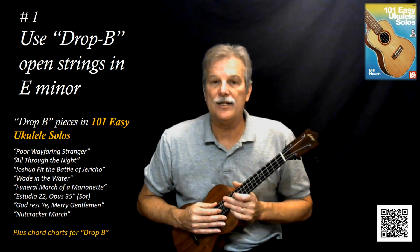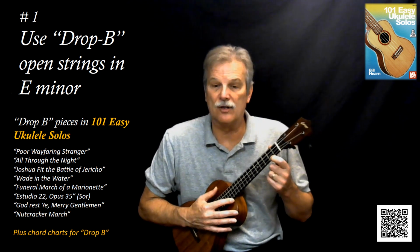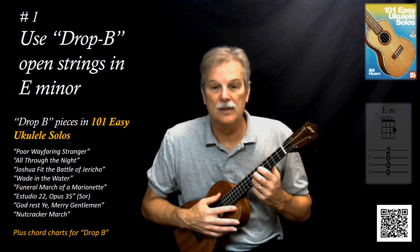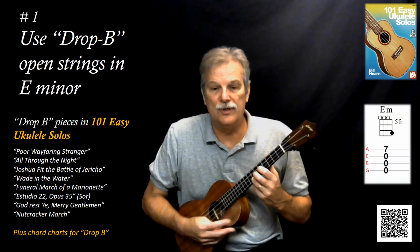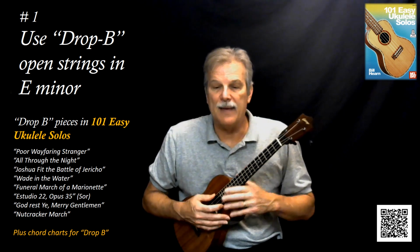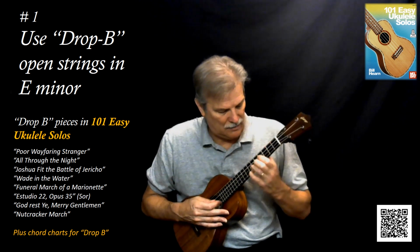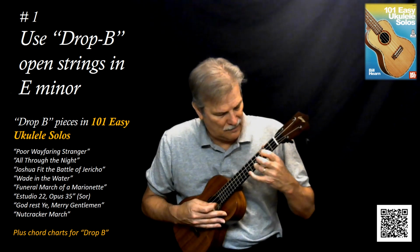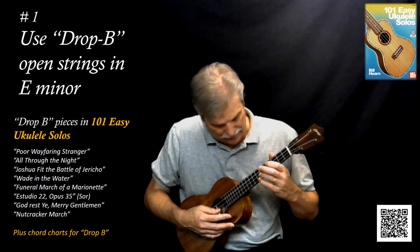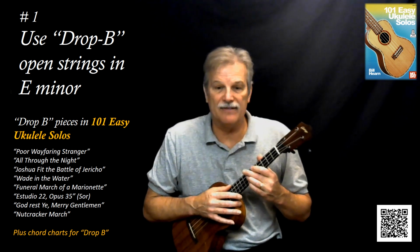Probably the neatest thing about this tuning is that you have an open E minor chord on strings 2, 3, and 4, and all you have to do to fill it out is just play a one finger chord at the second fret on the first string. There's an E minor, or a little higher pitched one, you can play a one finger chord at the seventh fret. And there's two beautiful E minor chords just with one finger, which means you can play a melody with that E minor chord very easily. Like that, which is really an easy trick and makes pieces in E minor very, very easy to play in this tuning.